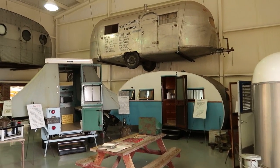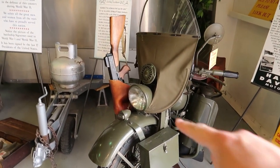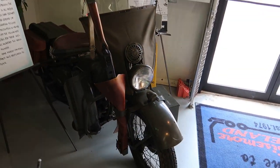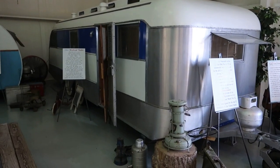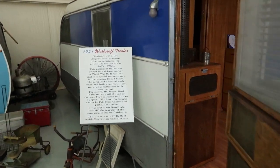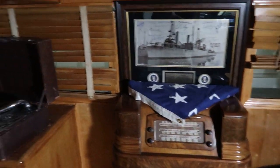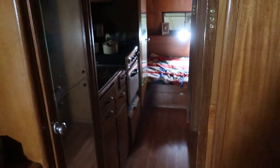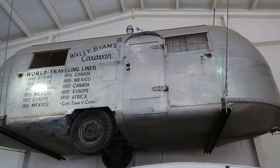So we are inside Jack Sizemore's RV Museum. This Harley Davidson motorcycle right here actually has a holster with a really large gun inside — kind of gives me almost a post-apocalyptic vibe. We are actually allowed to go inside most of the RVs here. This is a 1941 Westcraft trailer. Let's take a peek. This is the lap of luxury right here — got your record player, kitchen area right there, and back here is your sleeping quarters. Hanging up there on the ceiling we have an Airstream trailer.